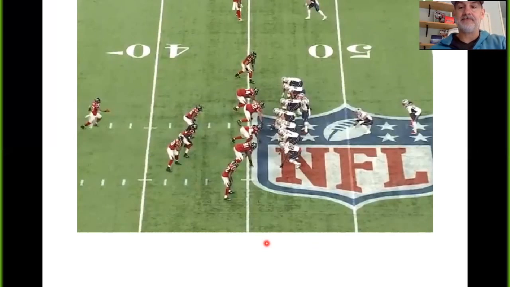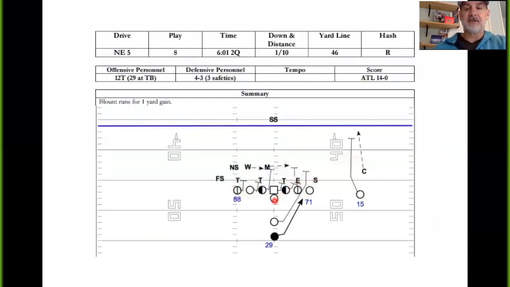Now we have a 22 package, or 22 personnel in the gang. And actually, you'll see here in just a minute that this is the tackle eligible. So you may call it 22T, jumbo, whatever. Again, I'm not getting bogged down into how you call personnel. But one-worders tell everybody who goes in the game and who comes out of the game. You know, jumbo, 22. Let's look at it schematically.